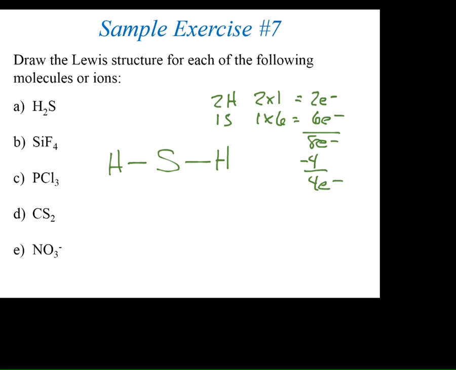So I still have 4 left. Well, I'm going to put them on the center atom. How many more does sulfur want? 4. Oh, it wants 4, right? It's got 4, it wants 4. So I'm going to put 1, 2, 3, 4. Subtract the last 4, and I have 0. And the last step says, make sure the center atom has an octet. Does the center atom have 8? Yes. We're happy. It's done. The universe keeps on spinning.